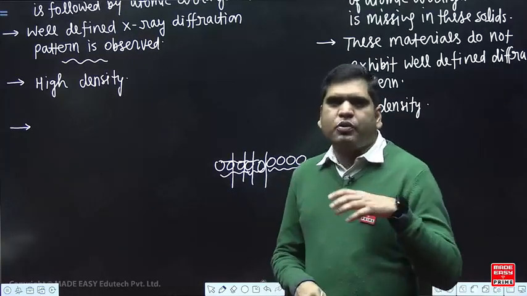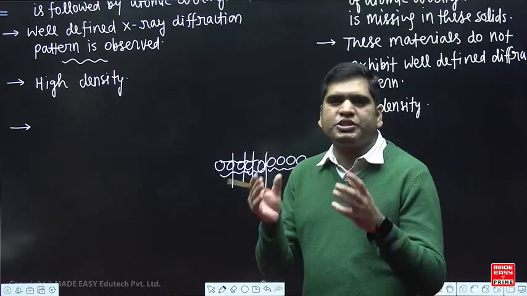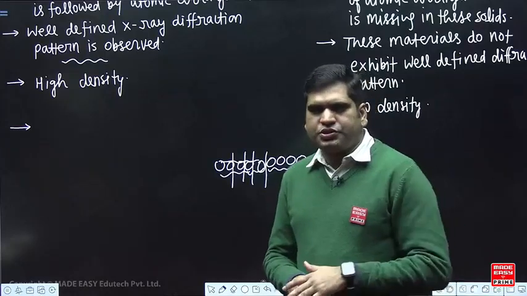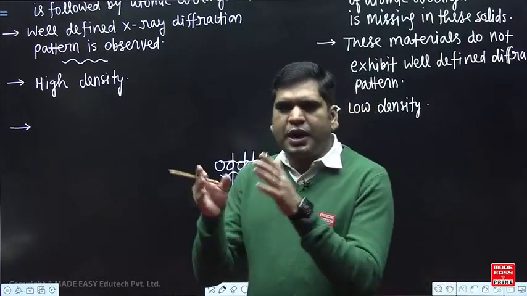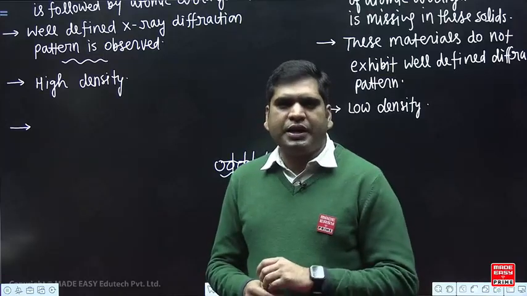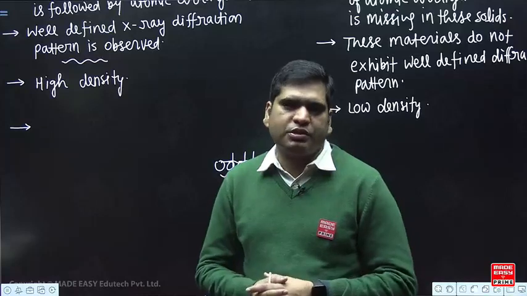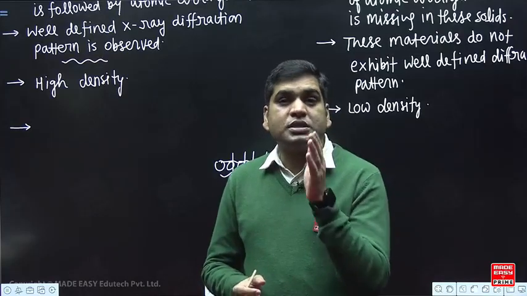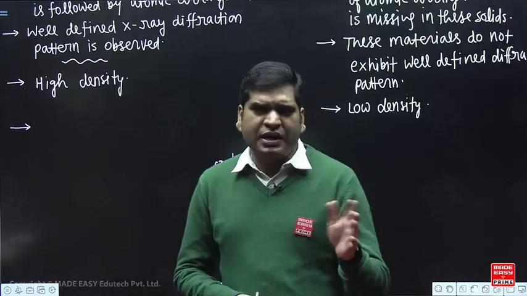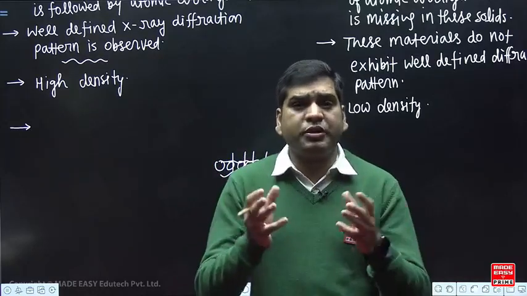And if all the bonds break simultaneously, then at a single temperature the whole material will melt. So, if it is a perfect crystalline structure, then at every place you will have equal bond strength, and hence at a single temperature the whole material will melt down. So, you will get a single, sharp melting temperature. It may be high or low, that is a different thing, but at a particular temperature the whole material will melt down.